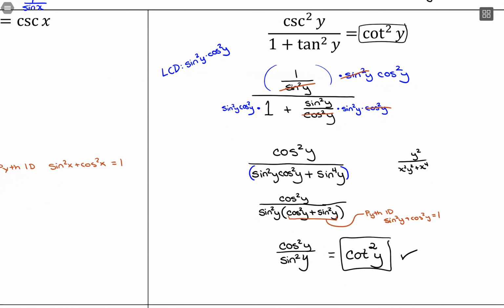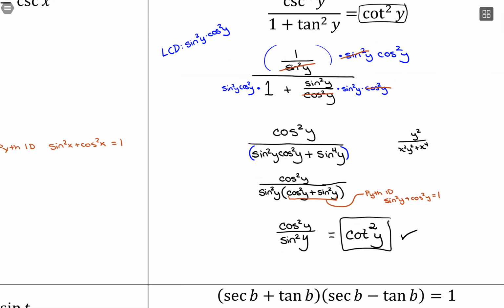So what's nice about these is also having in mind where you want to end up, because while this is a simplified form, it's not quite in the form that we want to get to. So substitute in sine and cosine, eliminate those complex numbers in there, and then with that, it's just looking for what are the possible things we can do, and it might require some factoring like we did there, and then using the Pythagorean identity to simplify.